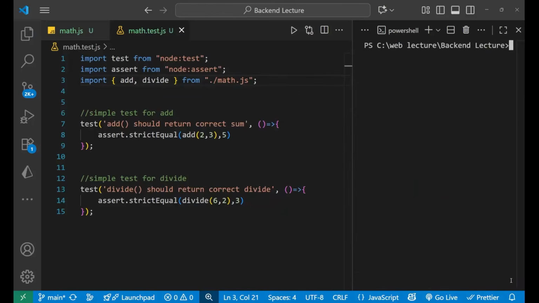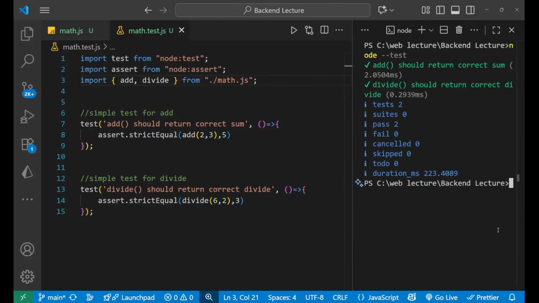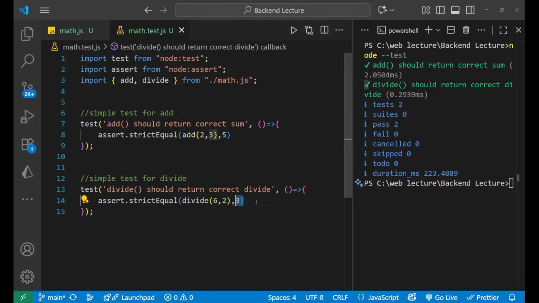Let's run it again. Node --test, and as you can see on the top, since it is correct, it is giving me a tick here, which is showing that the test is now correct. And the second, divide, is also correct because we had written 6 comma 2 and it is giving me that particular 3 here, right? So this was the test for the add and divide.